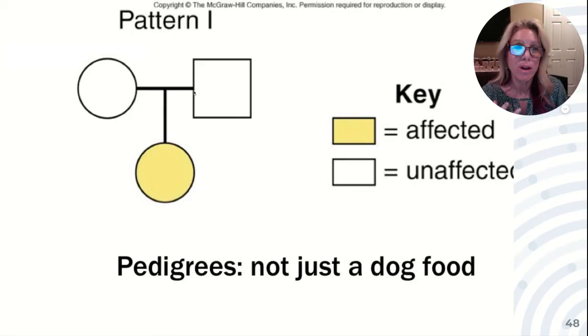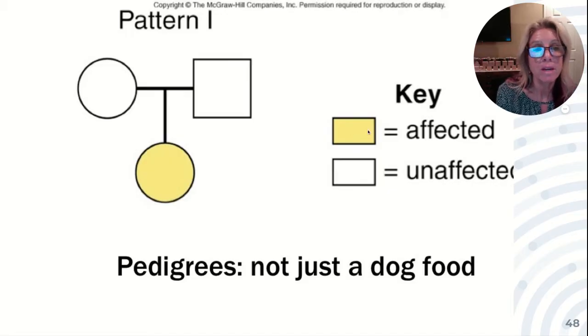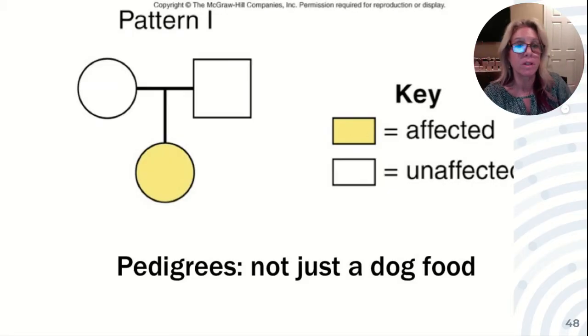I guess we could say partner line, but that is how they first named it: this is the marriage line. Then whatever comes down from the marriage line, this is the children. So they had a girl. Typically in a pedigree, what they'll do is color in the affected, whoever has the disease or whatever it is you're tracing. So in this case, both parents were fine. They didn't have the disease, but the child did.